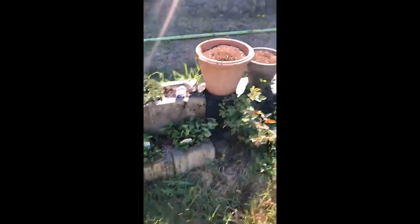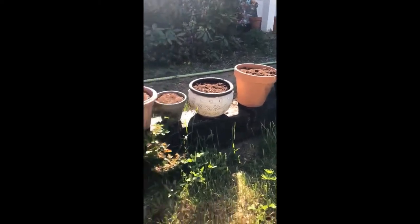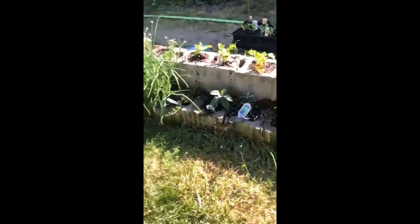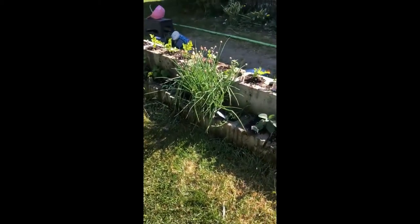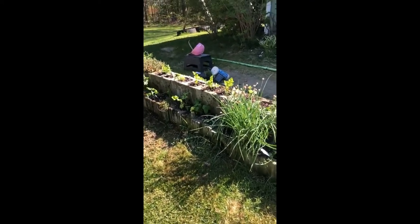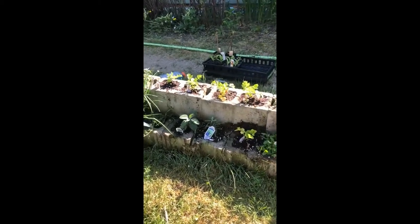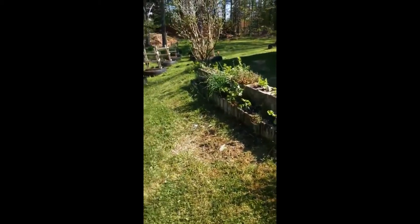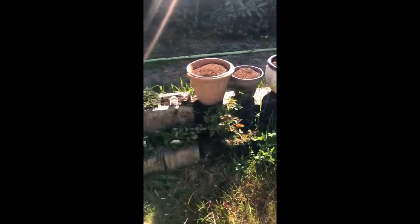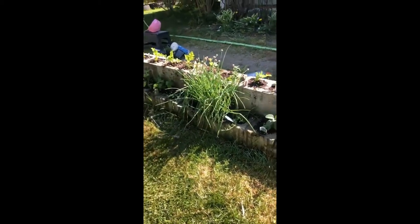So there we go. Next, I'm going to be planting these with those pretty impatiens, and then the rest of the calendula, and I've got some lavender. I only was able to fit one in the wall, so those are going to go in another pot. Oh, my cup fell over on it. Well, there. So we'll just use those. Those are going to be multi-purpose because we can use them for herbs, and we can also use them as decor. So there.